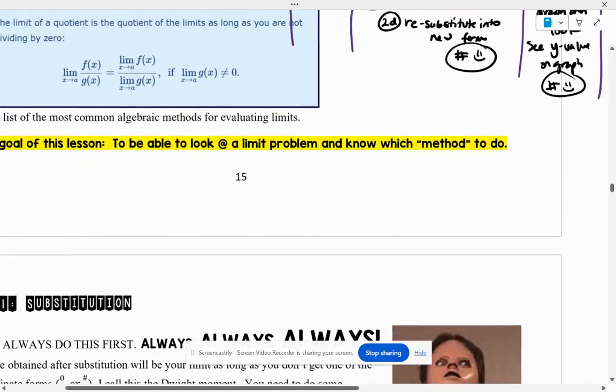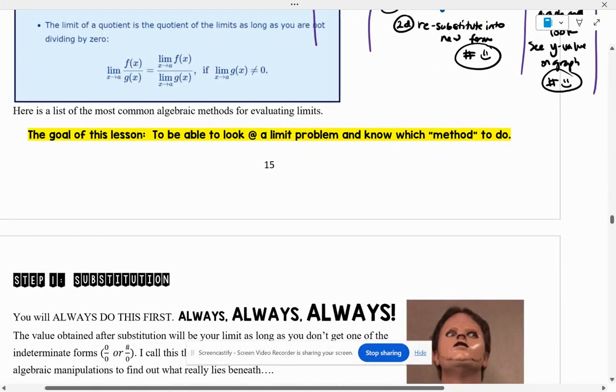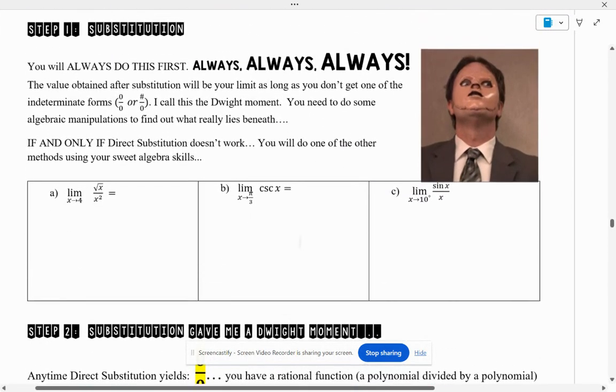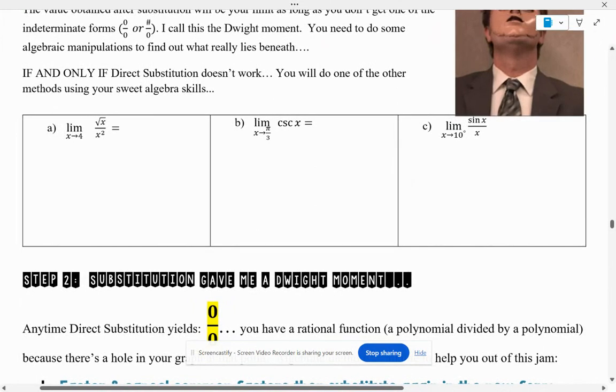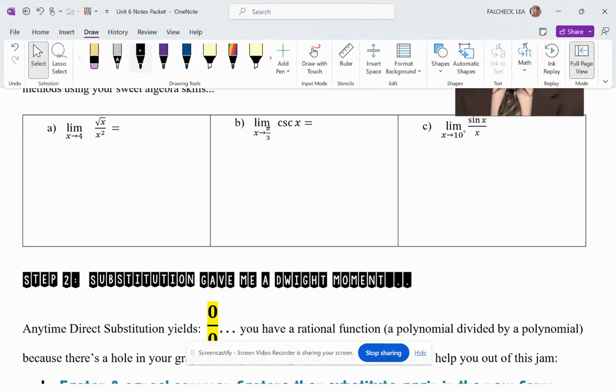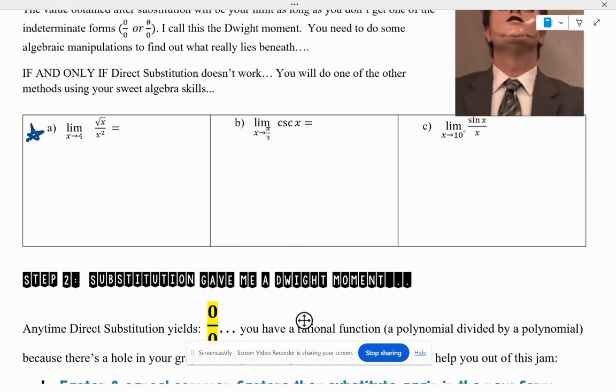So your goal at the end of this class, I would like you to be able to look at a limit problem and know what to do. Yeah. First method, direct substitution. I purposely picked scary ones to see if you understand what I mean by direct substitution. The first one isn't too scary, but using what you just learned about direct substitution, sub in the x value, see what you get as the y value, okay? Don't get freaked out. You got this. 3 minutes, 5 minutes, whatever.